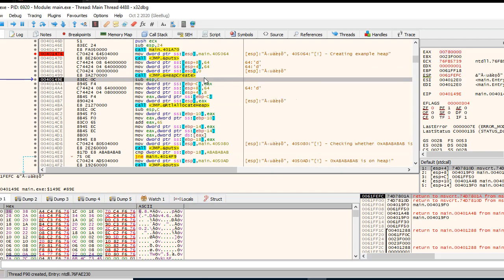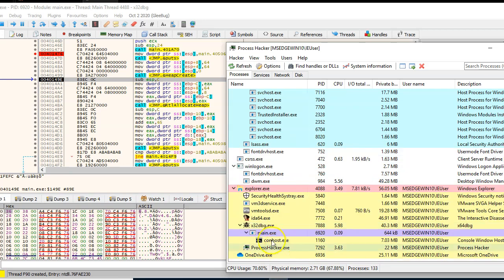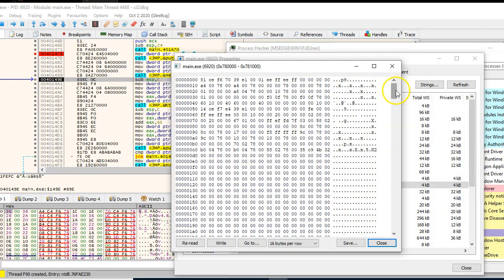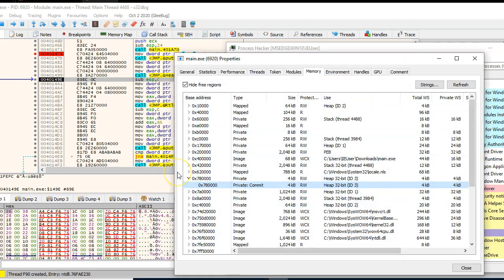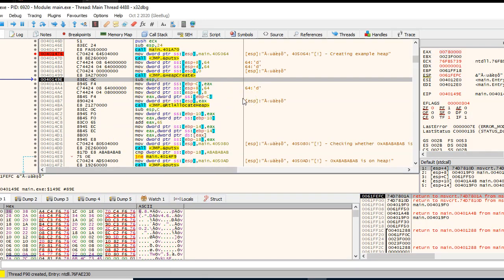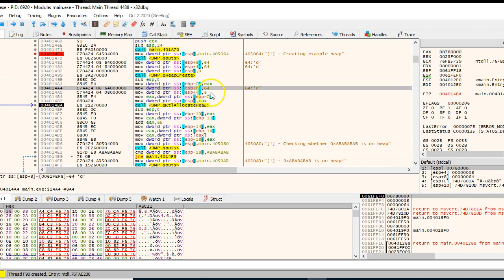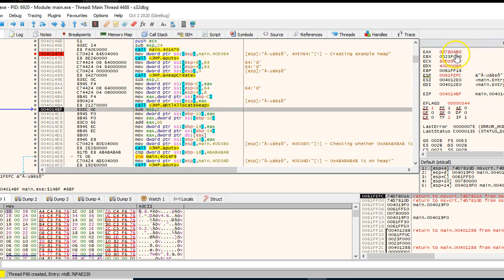So first we're going to create a heap. So we've got 78. So let's go into main and let's go into 78. As we can see, this is what the heap looks like. Nothing too out of the ordinary. Now what we're going to do is, of course, we're setting up the arguments for the allocate heap, so we can see the 64 again, the 100. So allocate heap, we see it's 7804B0.